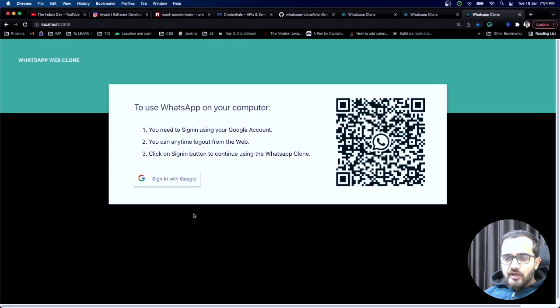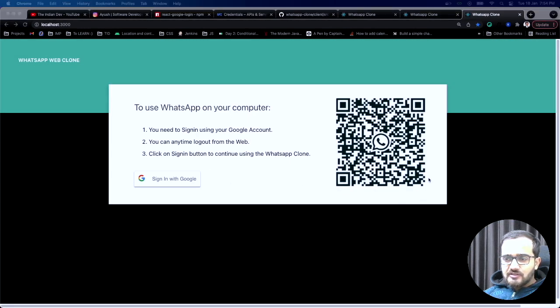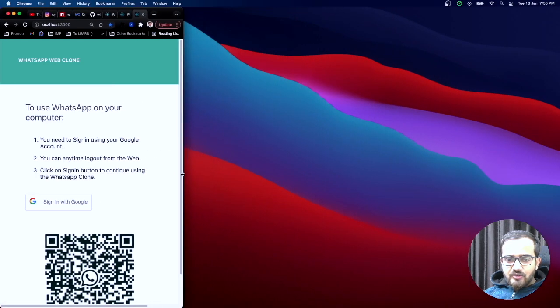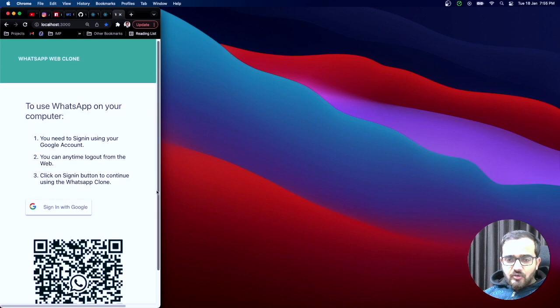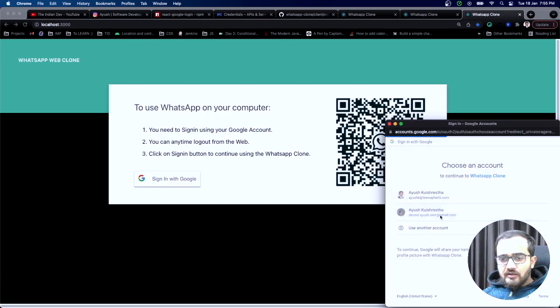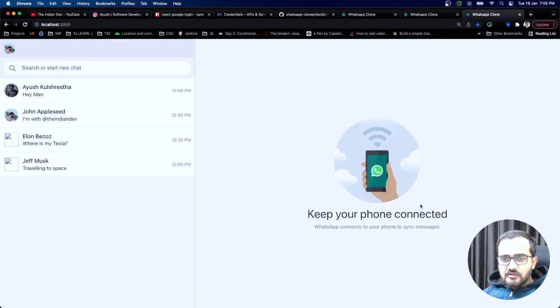We are done with the UI, you can see, and this is pretty much responsive, I guess. It should be, because we are using Flex. Okay, so it is taking that inside. Okay, the wrapping thing is there. Okay, that's fine. Now if I click on sign in, yeah, it's returning data.